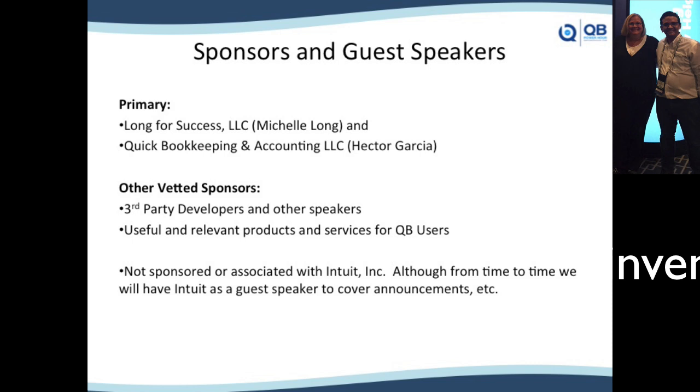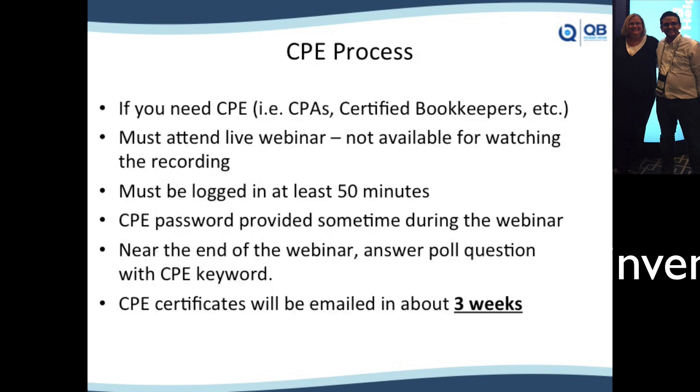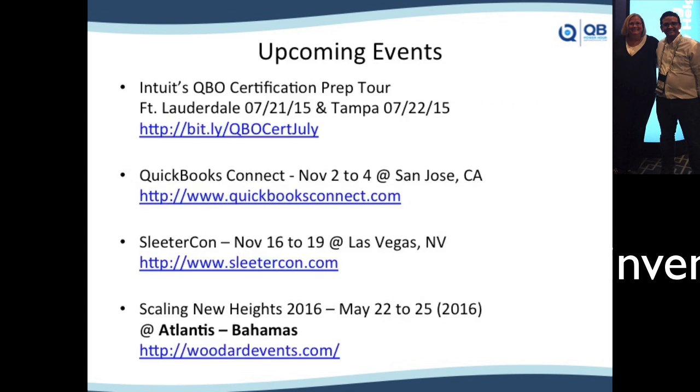The CPE process is quite simple. You need to attend live. You must answer the CPE question correctly. So we're going to give you a hint or a keyword somewhere in the middle of the webinar. Then towards the end, usually within the last 10 minutes, we're going to pop up the question and you must answer it. The only way we can issue a CPE certificate is if you were there to know what the keyword is and you were there to answer the correct keyword answer. Typically it takes us about 2 to 3 weeks to mail out the certificates. I recently mailed out the certificates for the very last one. So if you didn't get one, contact me at qbpowerhour@gmail.com and we'll get that set up.